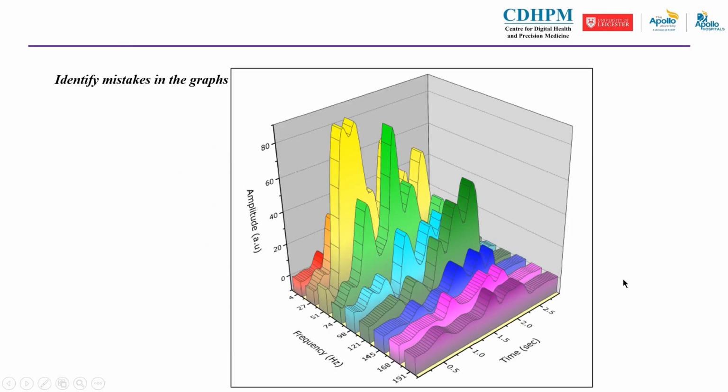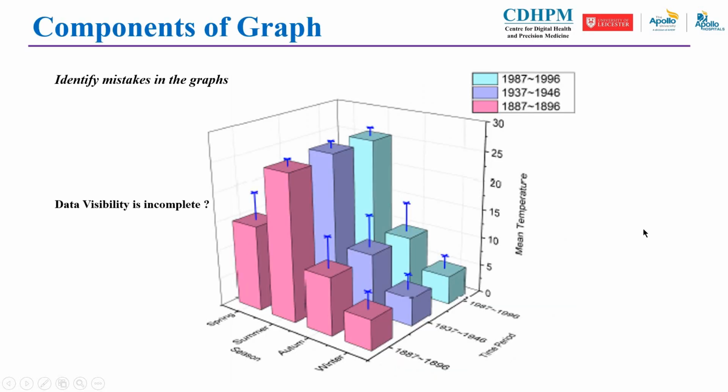Look at this graph. What are the errors or mistakes? Yes, the axis titles are given very clearly, but I do not have a chart title, that is for sure. Additionally, I have several data points which I cannot view. Beyond the yellow or the green, there is a red and orange one going through, which I cannot visualize. So I do not know what those data points look like, whether they are high, whether they are as tall as yellow, or less than green. So visualization is a problem in this particular graph.